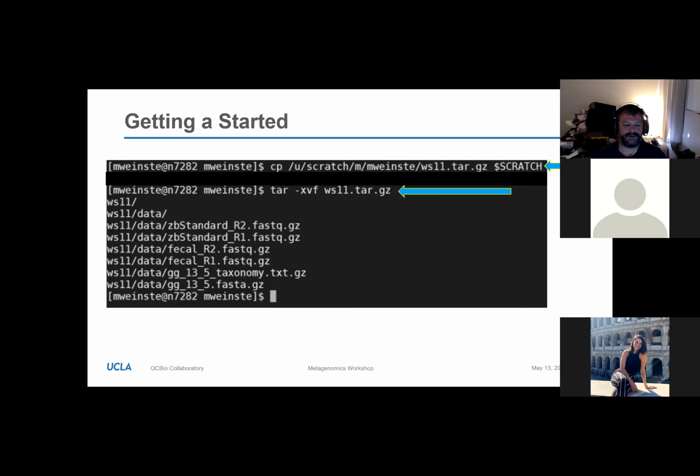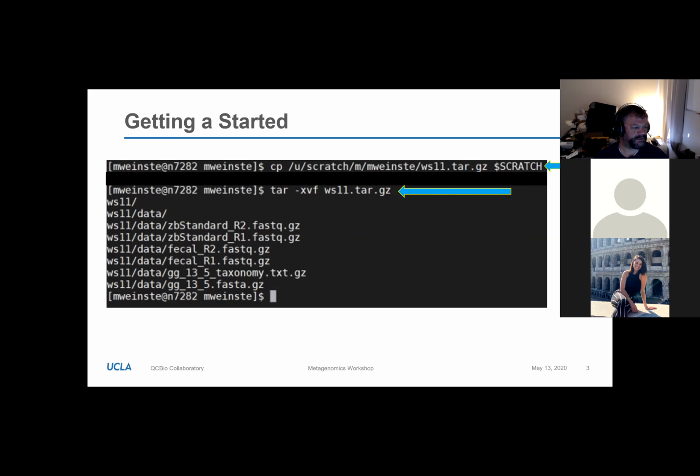All right, is there anybody who has not completed the untar process? Is there anybody who hasn't successfully run both commands on here? All right, Lewis, it looks like you're running into an issue, or are you getting an error message? Yeah, I'm just getting like no such file. Okay, people are getting no such file. Are you spelling it ws11.tar.gz, or are you putting something besides 11 there?